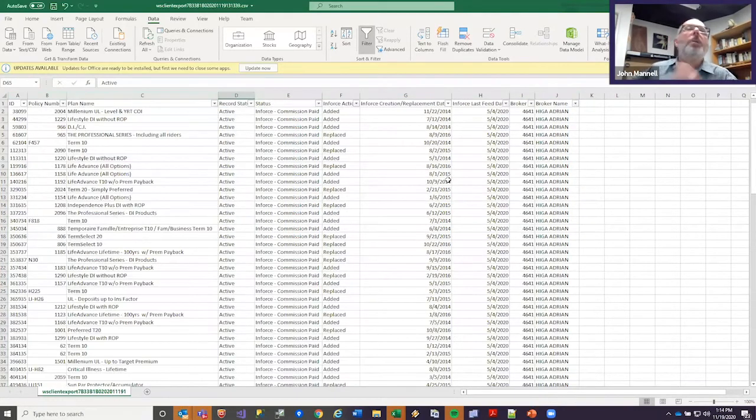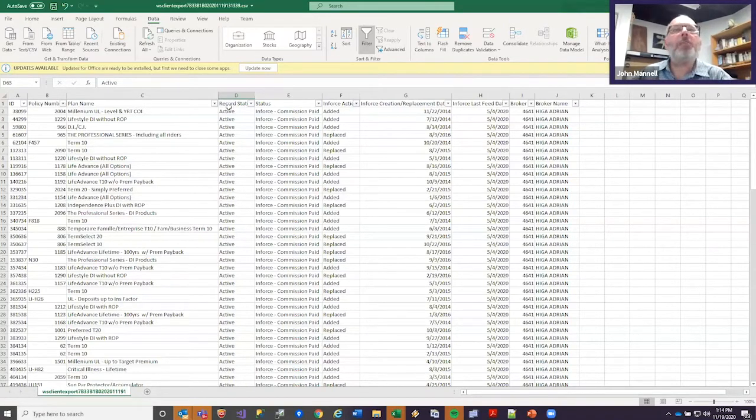Okay, so now we have a whole bunch of policies that are currently within WealthServ with a status of in-force commission paid. Now, without the fit tool, if you wanted to act on that yourself, you would have to go into each one of those individual policies and update the status to transferred or to something else. There are so many different scenarios here, but for this case, you would say I need to update them now to transferred. And that's obviously going to be quite time consuming.